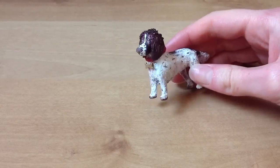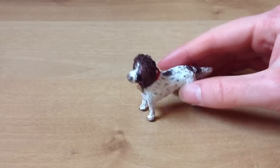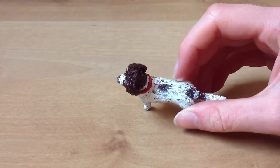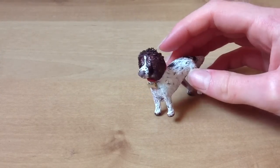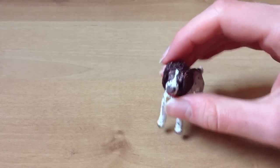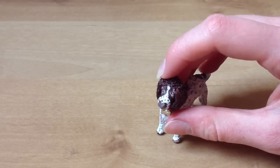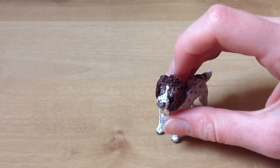I made up the shape of the dog and then for the fur I put on more clay and used a toothpick and just made the fur lines. I made a little tuft because my dog has got a cute little afro tuft thing and it's really curly — like my hair, I've got really curly hair.